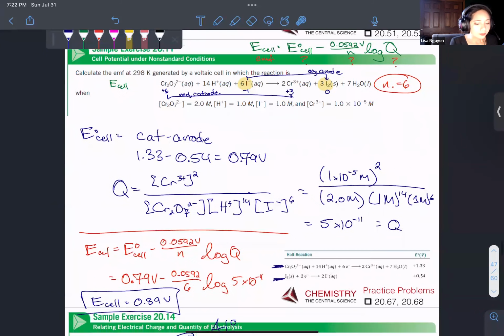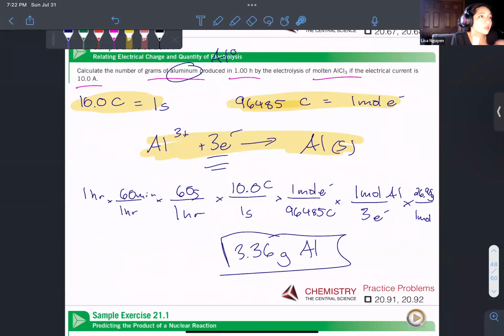The idea is, well, if electrons aren't created spontaneously in a reaction, we can just plug the reaction into the wall and supply electrons ourselves. And so we do that by measuring amperage coming from the wall. Amperage, the unit of amps, also means a coulomb per second. And so because we know how much charge comes from a mole's worth of electrons, that's Faraday's constant, we can figure out how many electrons we supply to a chemical reaction if we know the amperage and if we know the time.